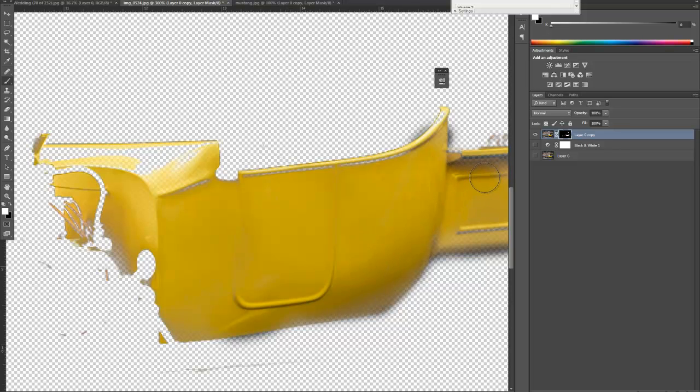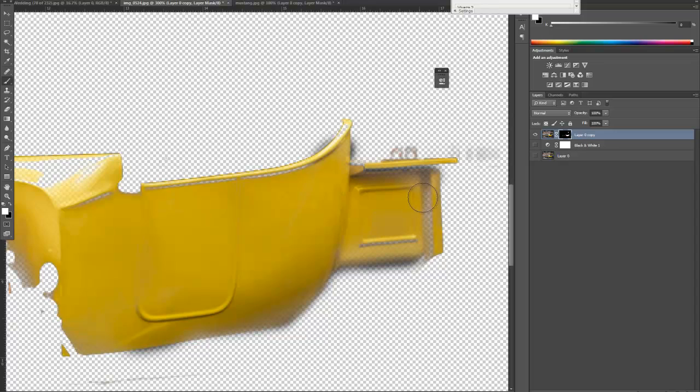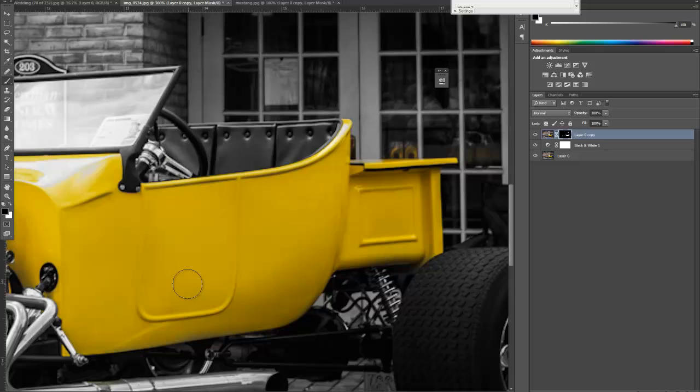Now the beauty of a mask, like I said, it's non-destructive, so if we mess up, you can always go back, change your brush color to black, which I'll do here momentarily, and just paint so you can see what it's doing. We'll turn these layers back on so you can see. Back to white. And paint those areas back in. Very cool. Very easy to do.